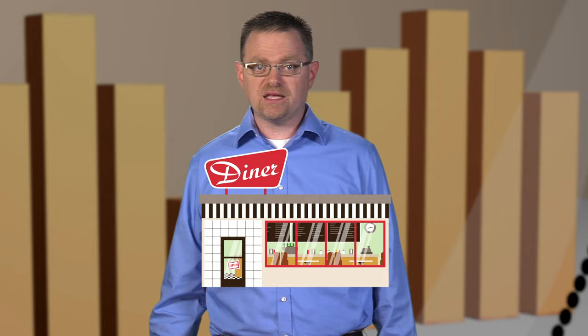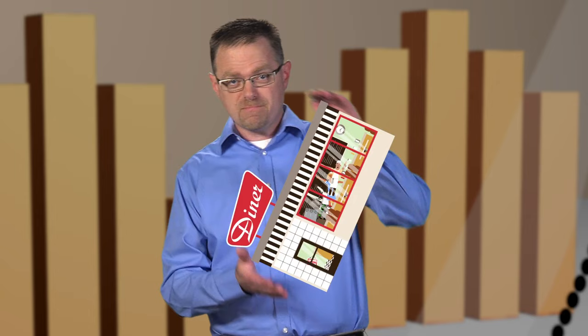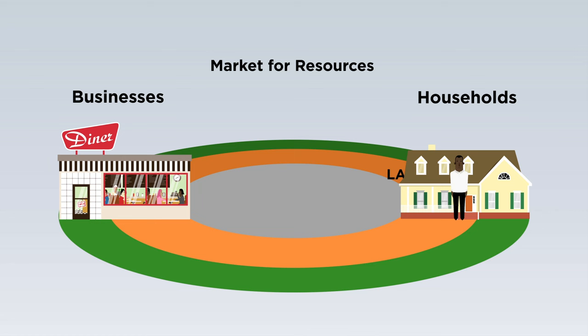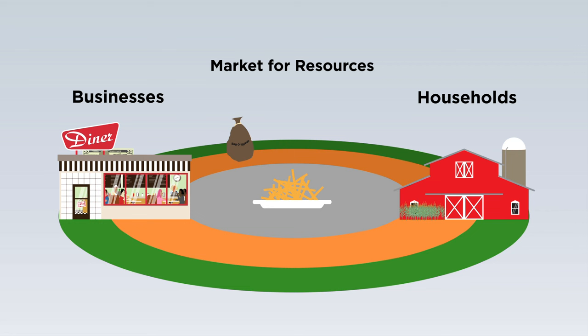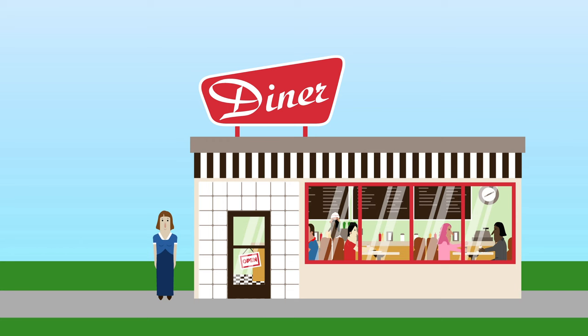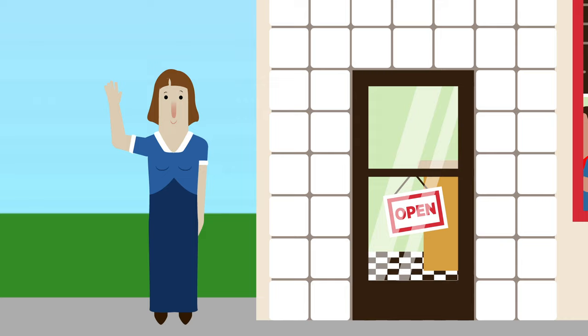Let's look at some transactions in the market for resources. A diner uses a mix of economic resources — land (potatoes for fries), labor (cooks and wait staff), and capital resources (kitchen equipment and cash register) — to produce goods and services such as cheeseburgers, fries, and milkshakes. The business buys these economic resources from households. For example, if you work at the diner, you are selling and the diner is buying your labor. The homemade fries come from potatoes, a natural resource bought from a local farm owned by a household. The new milkshake machine and french fry cutter are capital resources bought from a business three states over whose stockholders are members of households. Finally, the diner itself is owned by Alice, a member of a household and an entrepreneur who has turned her skill of making the best homemade fries in town into a successful business.